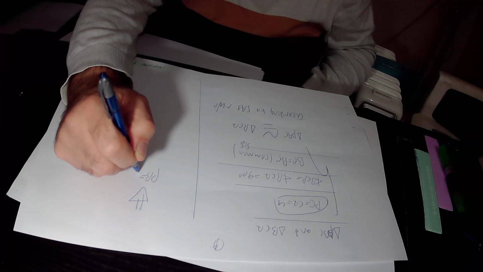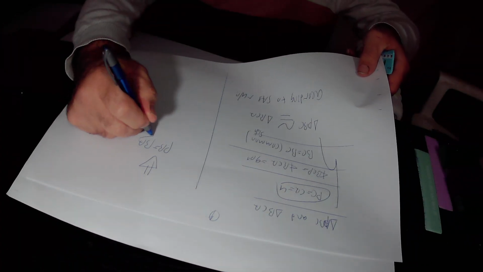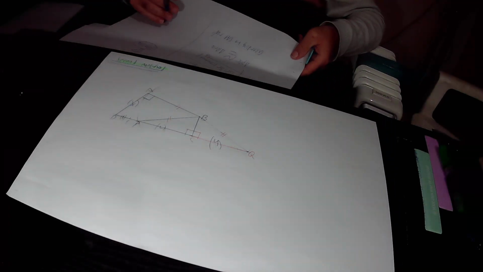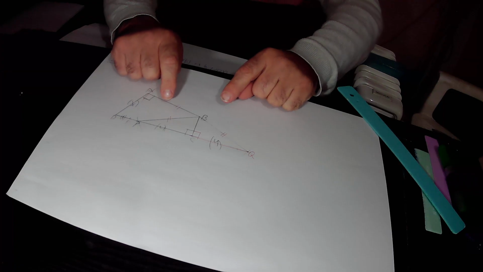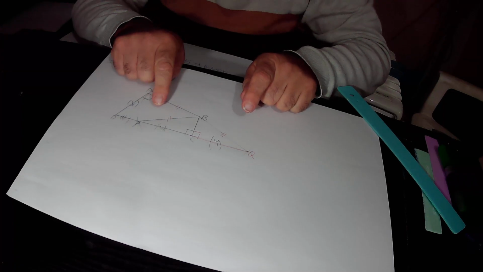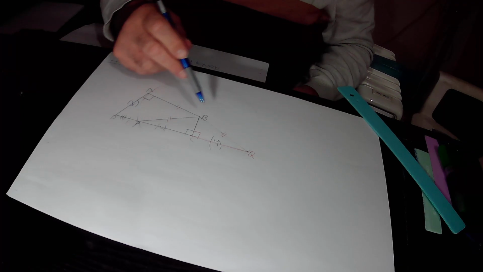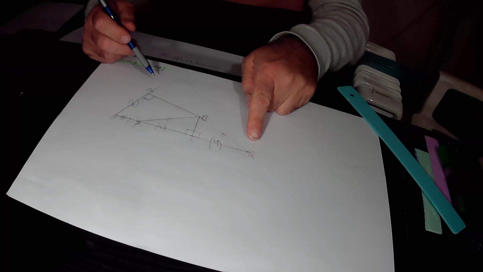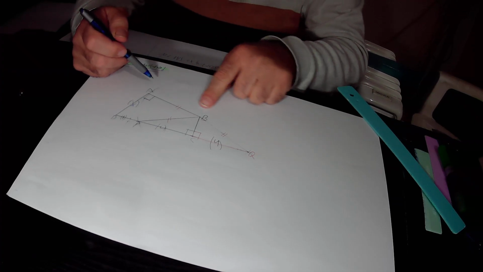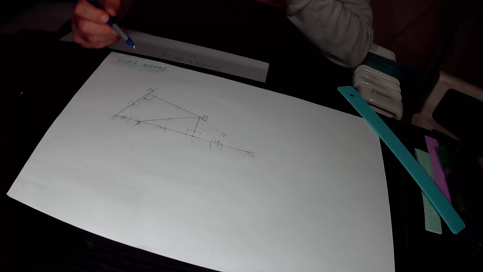Side PB equals side BQ. According to the rule that corresponding sides in congruent triangles are equal to each other, those two triangles can go into each other, and therefore the corresponding sides, that is to say BQ and BP, must also be equal to each other in their lengths. So PB equals BQ, and because AB also equals BQ, all those three sides, AB, BQ, and BA, are equal to each other in their lengths.